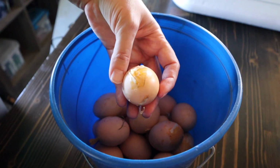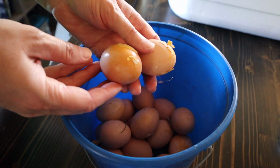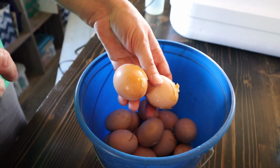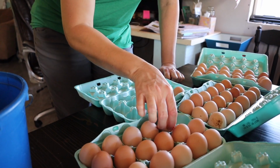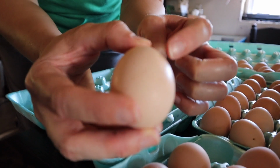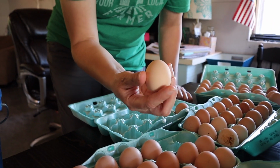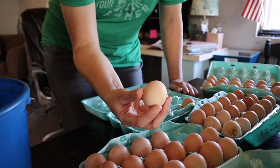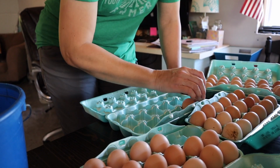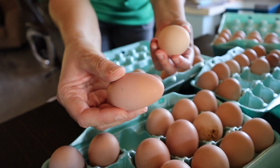Looks like we have an egg eater because we had yolk all over some of the eggs today. You can see. So we're going to have to make sure we don't use these eggs in the incubator. Make sure we use clean eggs. So now we're selecting the eggs that we want. This one has, I don't know if you can see, but it's got some vertical stretch marks, and you don't want that. This one is pretty much perfect. It's nice and rounded, it's not too pointy, and it's clean too. So we're gonna go with this one for sure. You can kind of see the difference between the good egg and this one's not so good because it's a really pointy shape.